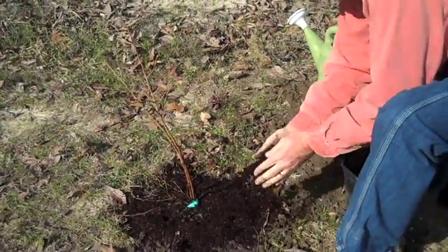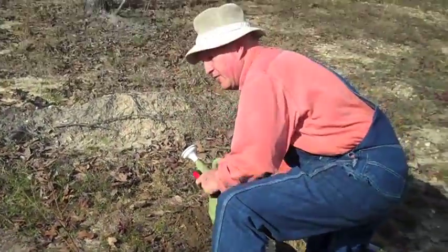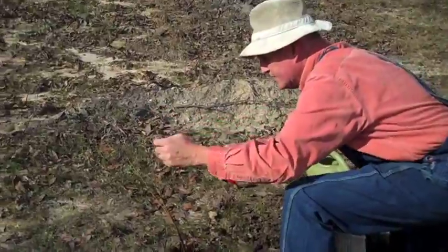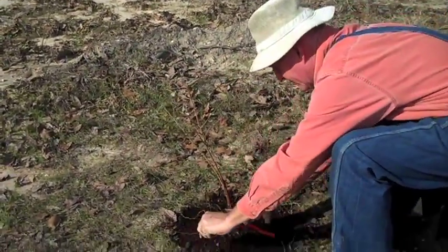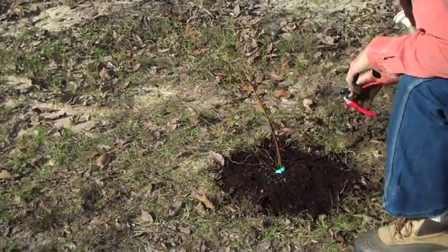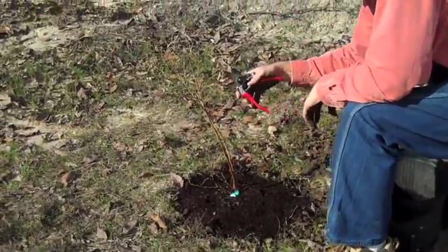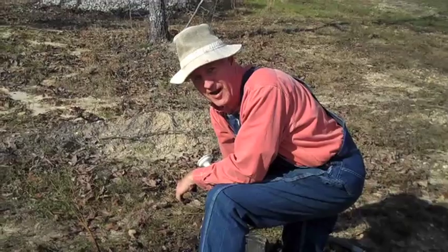And when I plant this new blueberry, the first thing I want to do is take about a third of the growth off. So I'm going to just take off just a little bit of that top growth to make it easier for the roots to catch up with supporting the foliage. And we're done. Enjoy your Rabbiteye blueberries.